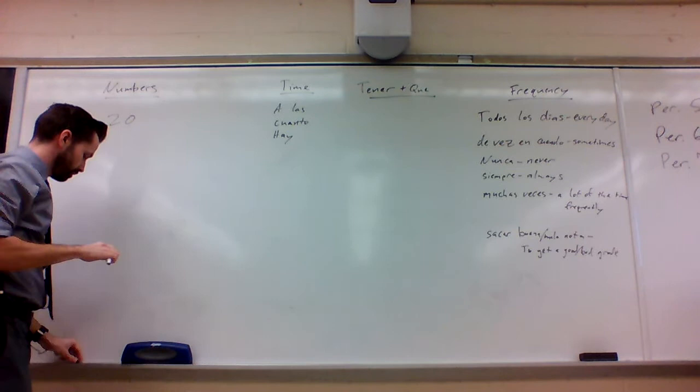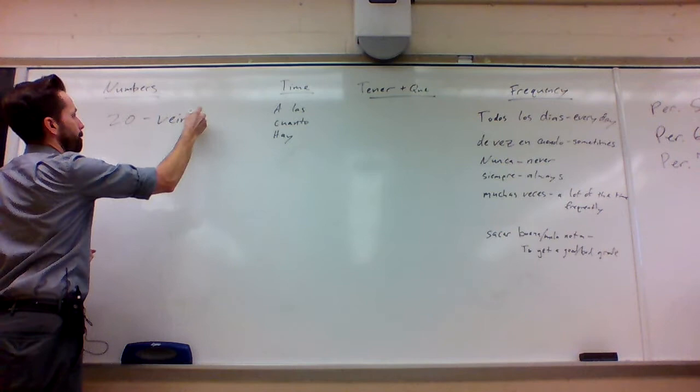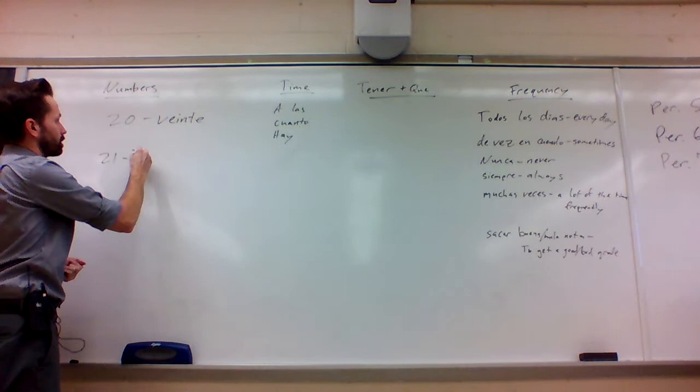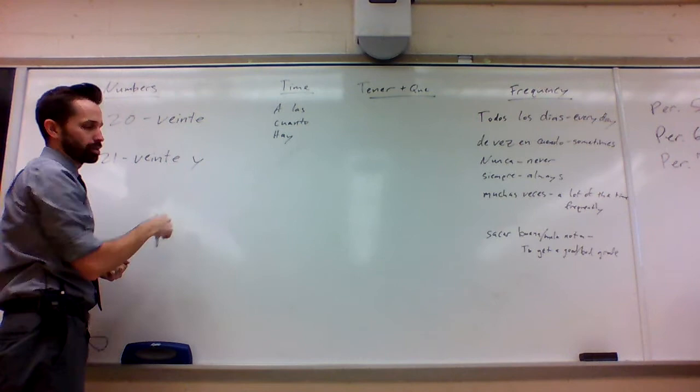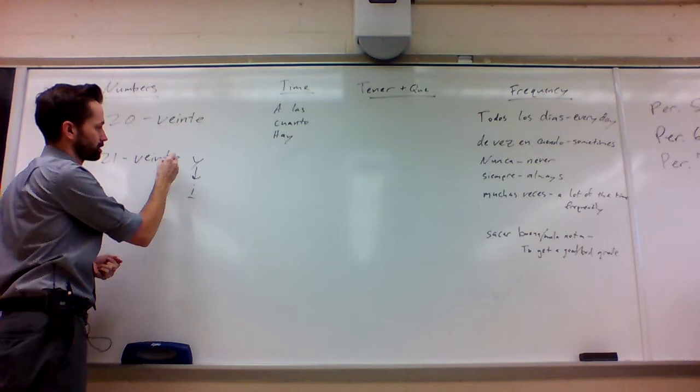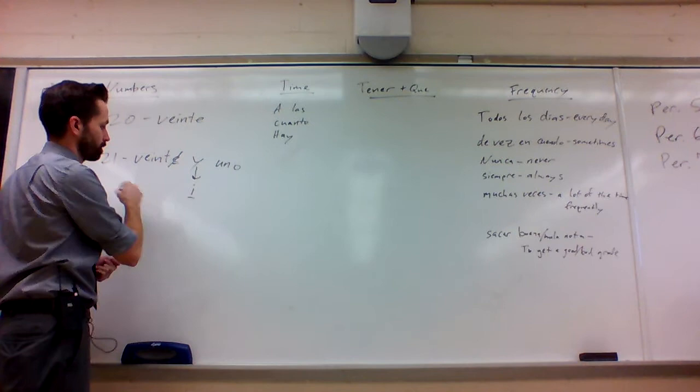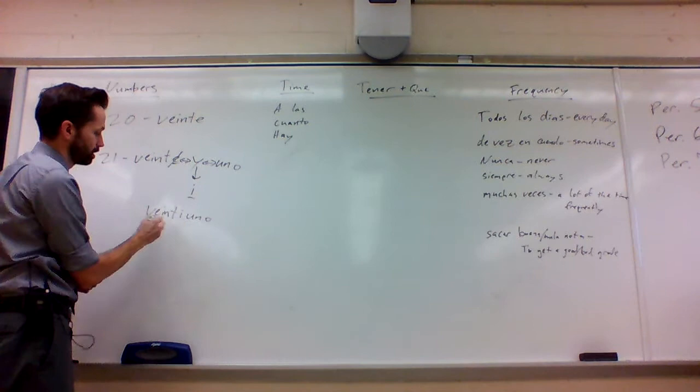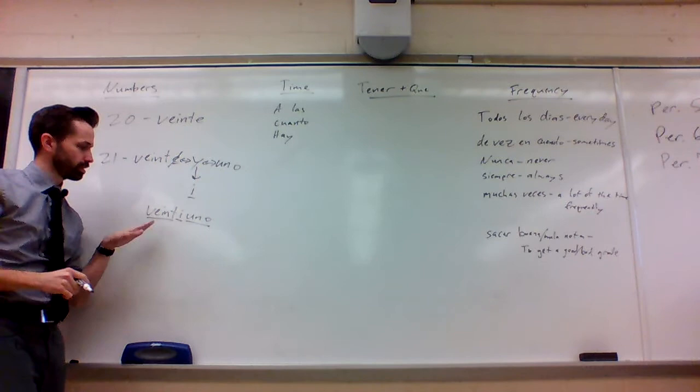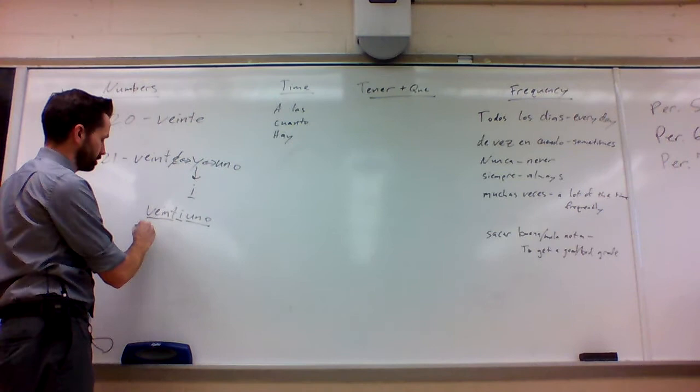Let's take a look at the 20s. 20s all follow their own similar pattern. So 20 is veinte. In order to do a number like 21, you take veinte, and then you would have like the and, like we just did, which normally would be a y. But because it's going to end up in the middle of a word, you change that y to an i. And then because e and i sound similar together, you get rid of this e. And then you would add your like uno at the end. So you get rid of these spaces, and all of this combines into veintiuno. So it sounds the same, 20 and one. They write it all together as one word, but really it's like three words stuck together, veintiuno.